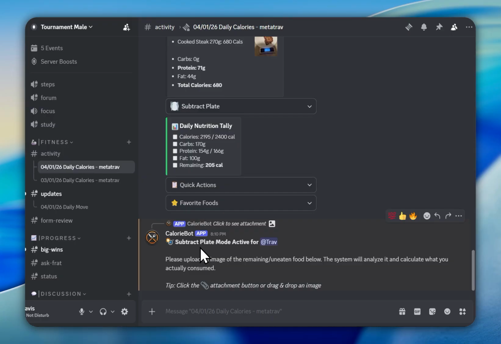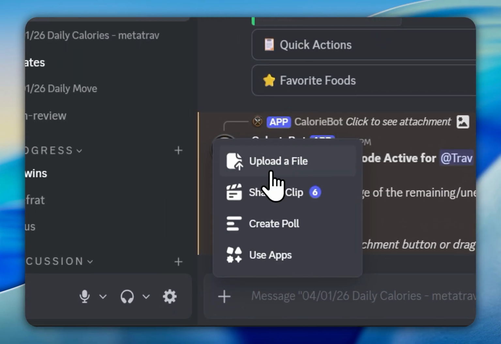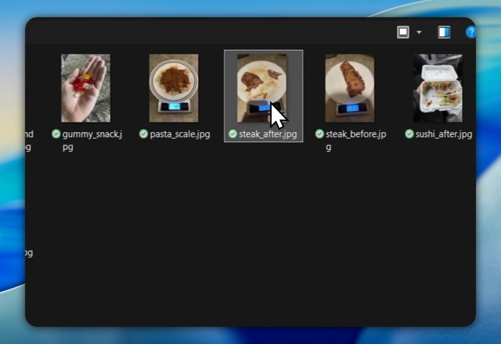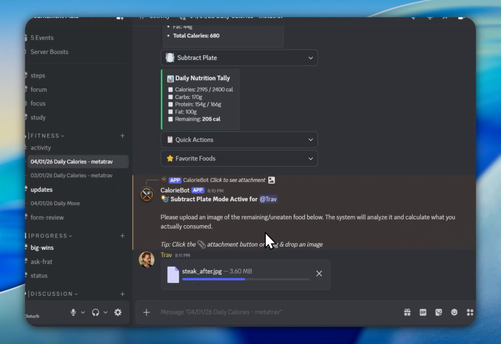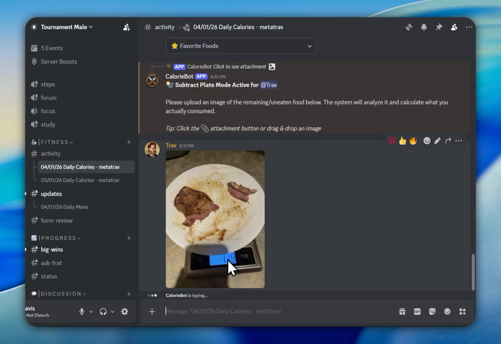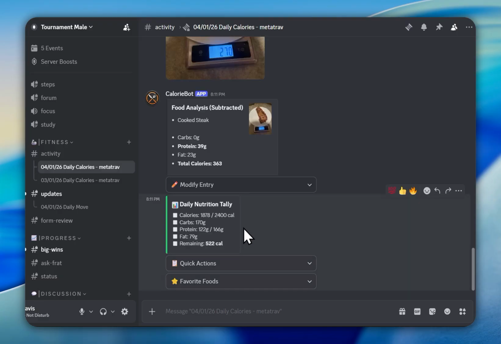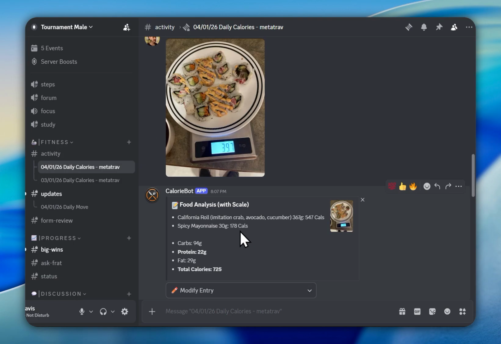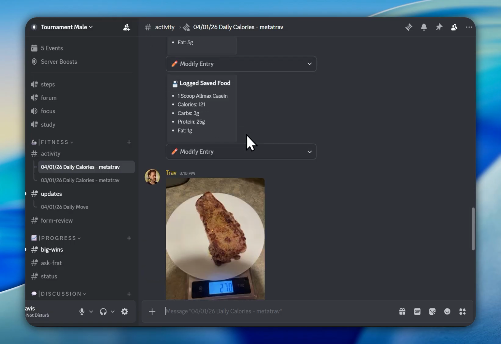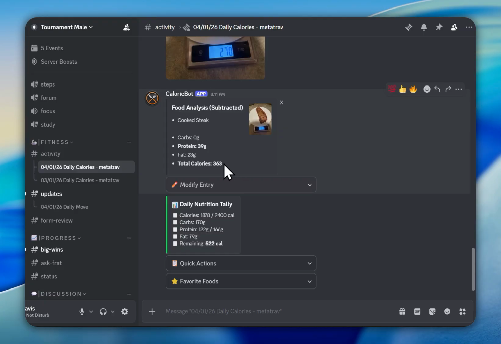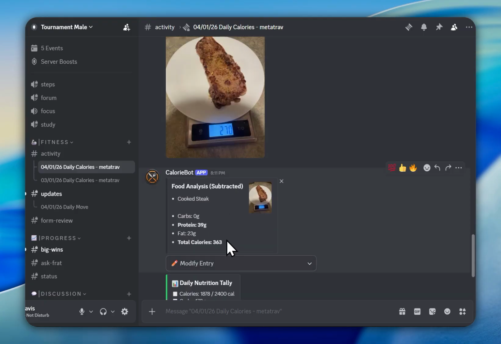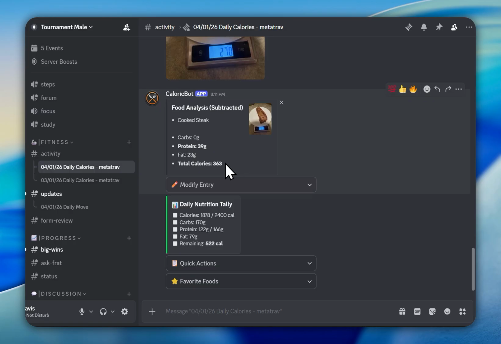So then you get into this message, and it's telling you to please upload an image of the remaining uneaten food below. So it's add another image on top of it, and it's waiting for the specialized image that is less food. So here's the half-eaten steak I had, and then I weighed it again because I'm just being precise. And there you go, perfect. This is all I ate out of the original seven, or no, sorry, it's been taken away, but that's out of the original 363. I think it was the 600 somewhere. So by having half, bang on. So it's totally accurate.